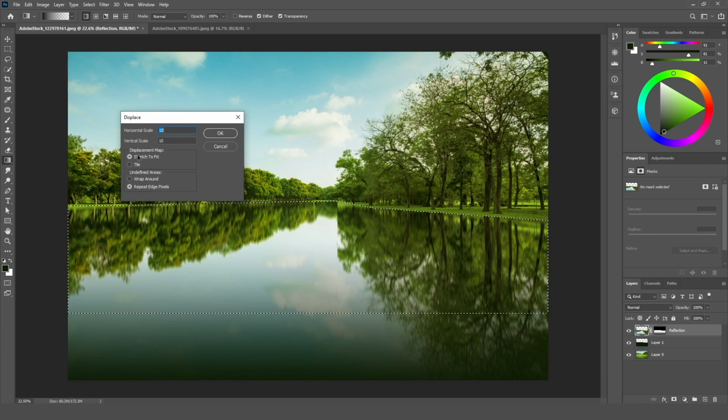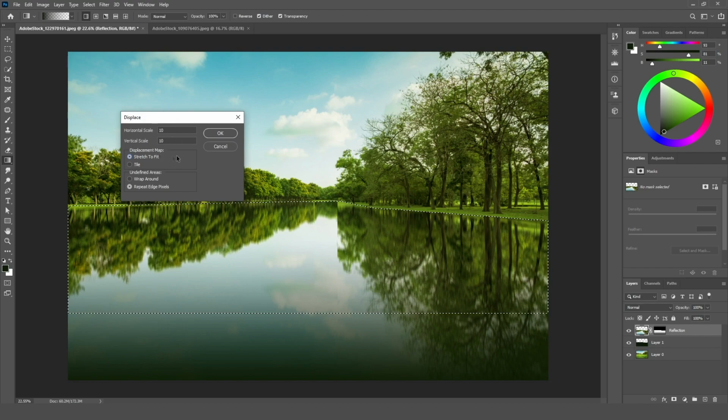We don't need to worry about the displacement map options right here, because you can play with this as we don't have a preview, and choose whatever gets you the better results. On a regular basis, Repeat Edge Pixels and Stretch to Fit are the best, and will get you the best results in most cases.